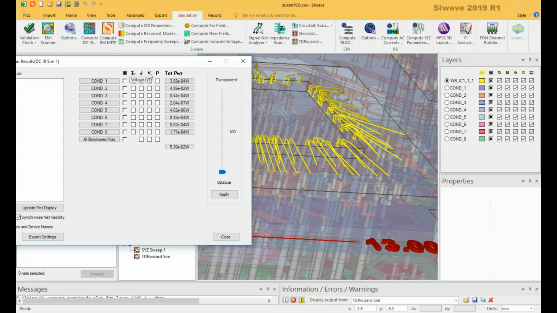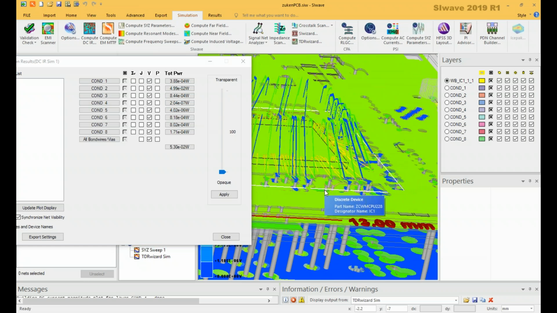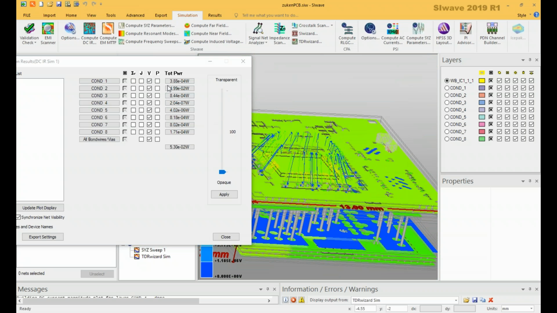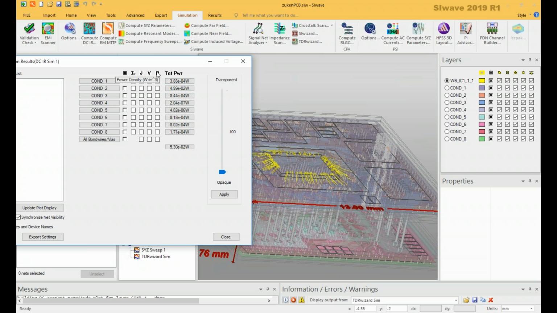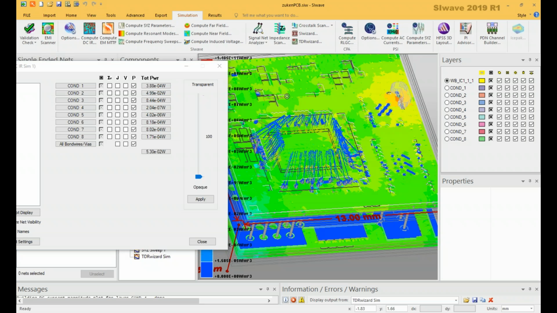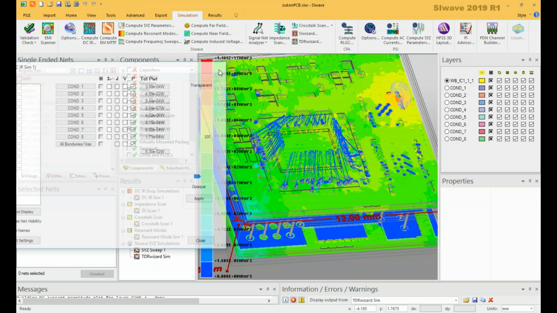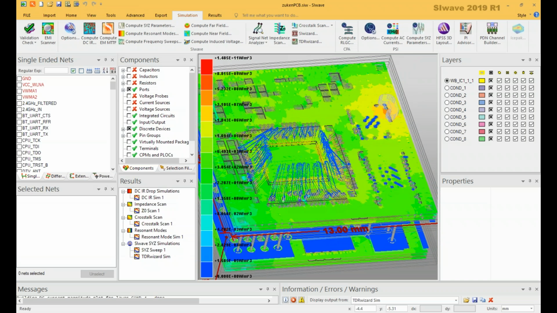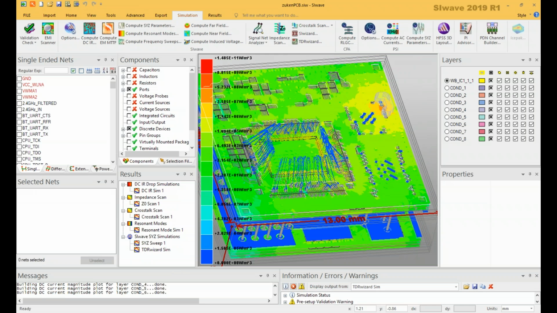That also allows you to look at the voltage mapping on the board and also power distribution on the PCB as well. And I believe I haven't done this yet, but this is exactly the power mapping that I'm talking about, so that you can send it to IcePak for electronics cooling.